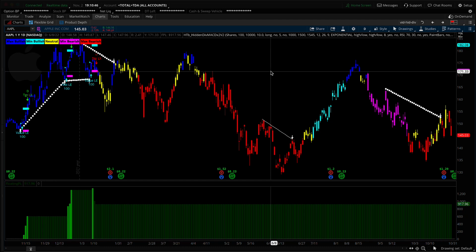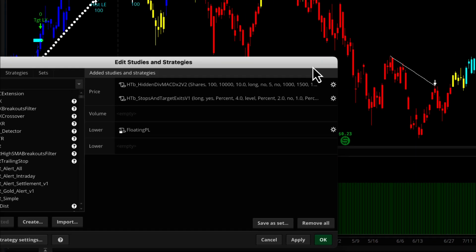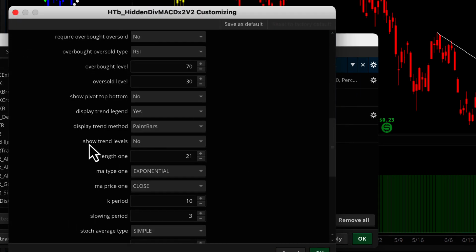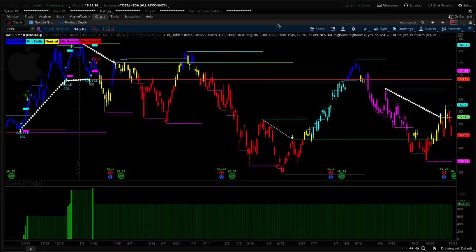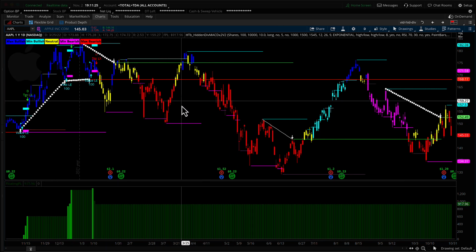So let me go ahead and turn on another feature, which is the next setting, which is show trend levels. Now we're going to have to come back to display trend method here because I want to make sure I fully develop this idea in your mind so that you understand it. Show trend levels. This is sort of a diagnostic tool, but I included it with this indicator so that you would understand how the trend statuses are being computed by the code using the principle of support and resistance. This is much easier to see in our standard divergence indicator, so I'm going to try to do as best I can to explain it here on our hidden divergence indicator.